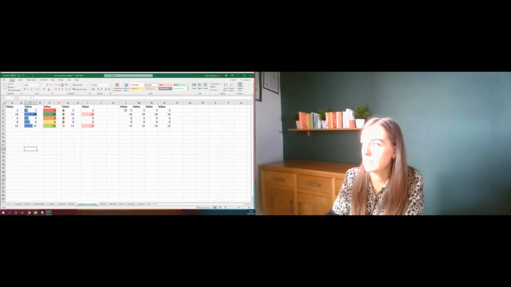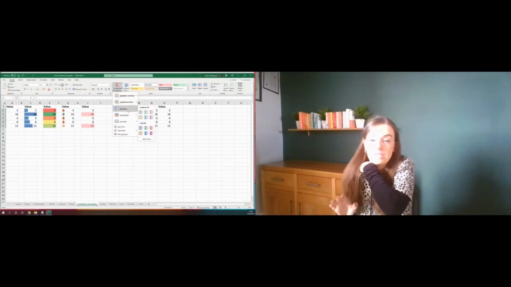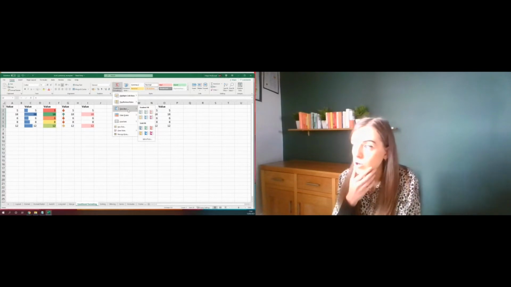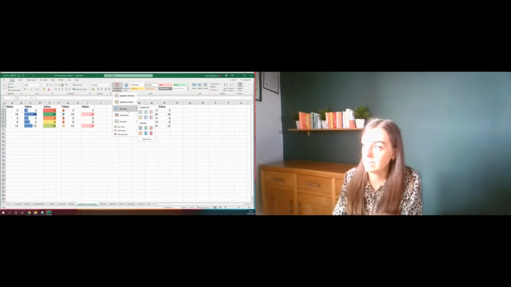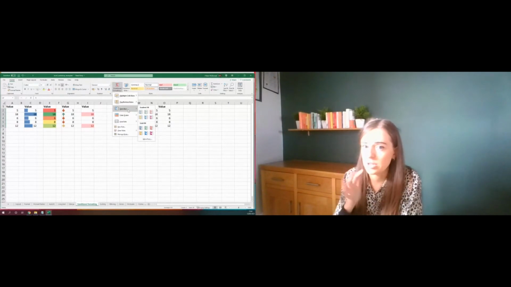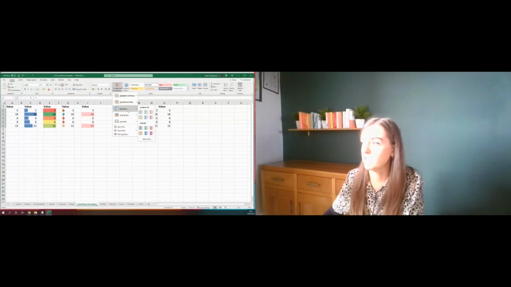So you can do things like this by, if I highlight, this is in the conditional formatting tab, cells L2 to L6. Under the Home tab, if you go to conditional formatting, you can go to data bars. What I would say is I would avoid the use of the gradient fill ones. We're going to talk a little bit about good practices when it comes to visualization, but the 3D grain effect doesn't help people take in the information.